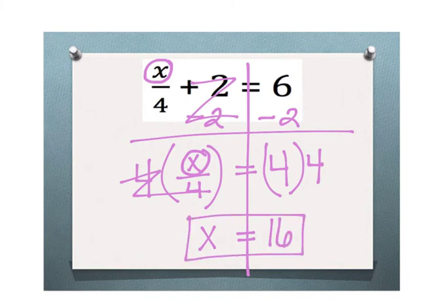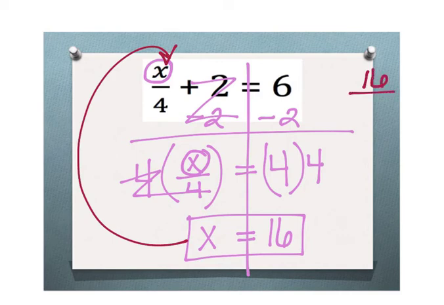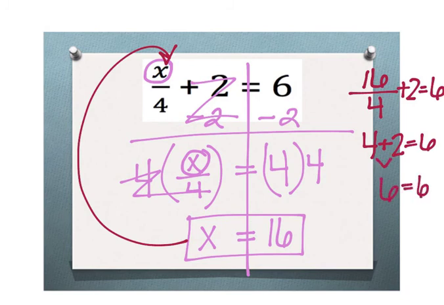Now this is our last example. Of course we're going to substitute it back in and check. I'm going to substitute this back in for where x is, so let's see. I'm going to put my 16 up there, divided by 4, plus 2 equals 6. I'm going to solve like regular PEMDAS. Remember, PEMDAS says parentheses, exponents, multiplication, division. I have to do multiplication, division first. So 16 divided by 4 is 4, plus 2 equals 6. When I add those together, I get 6. And that is true. 6 equals 6, so this answer is correct. I can go ahead and turn that in.